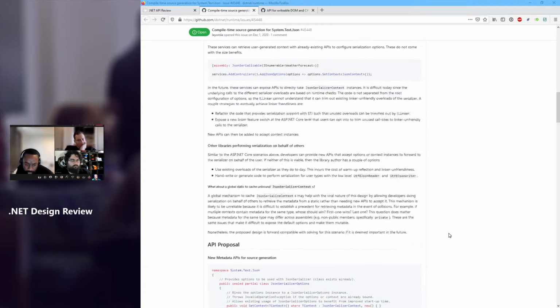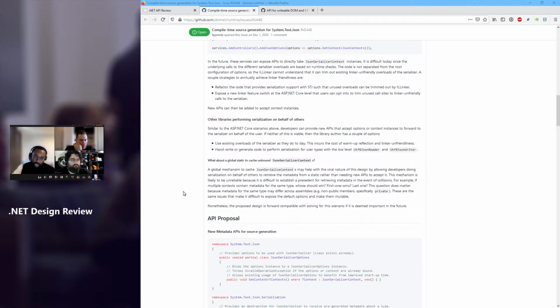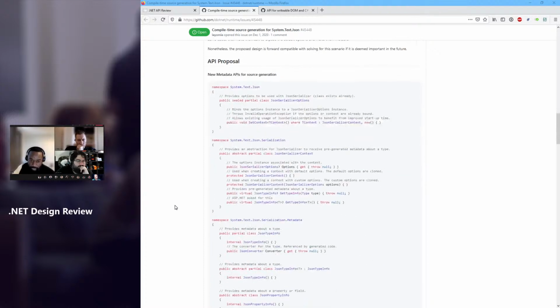All right, moving on. So other libraries have the option to basically expose APIs that either take the options or context, and anything else if it's not really possible. We discussed global statics. We discussed merging options. Well, I don't know whether merging options from a global static, I guess, would be the way to go, but that's not really a direction I'd like to start working on unless there's a concrete scenario that needs to be solved for. Okay, API proposal. Unless there are any questions.